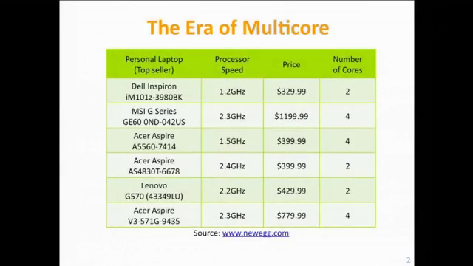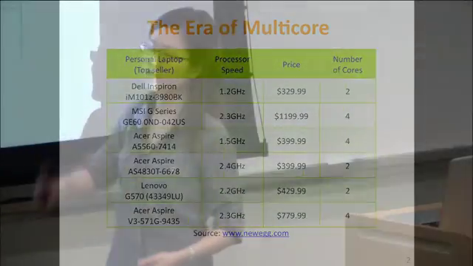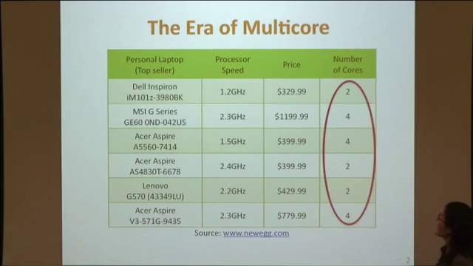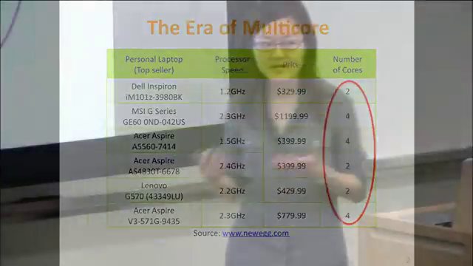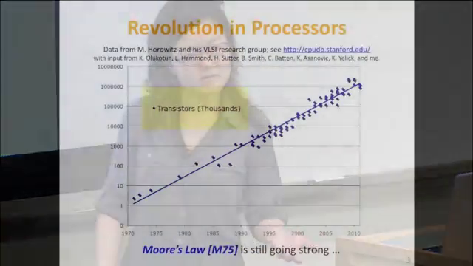But before I get into that, let's say we are in the era of multi-core, right? I think there's no doubt about that. These are a list of top-rated personal laptops that I picked from newegg.com. What you notice is that for a few $100s, you can get a personal laptop with multi-core. I think that's pretty striking, because right now, basically, multi-core is commodity hardware. So how do we get to this point?